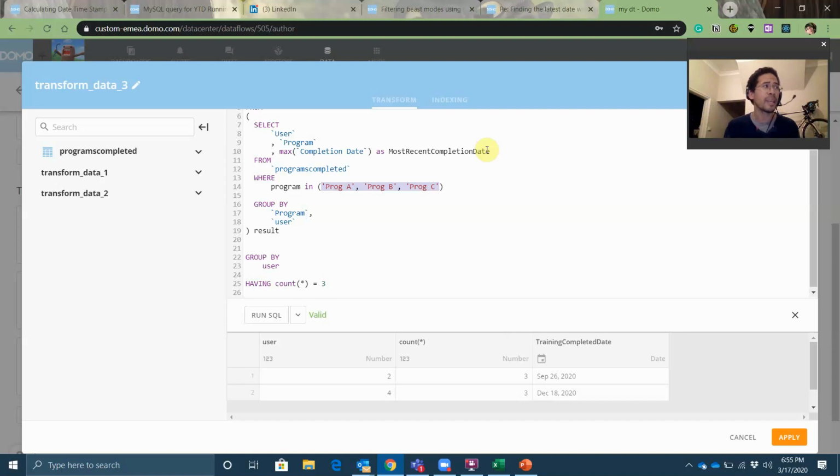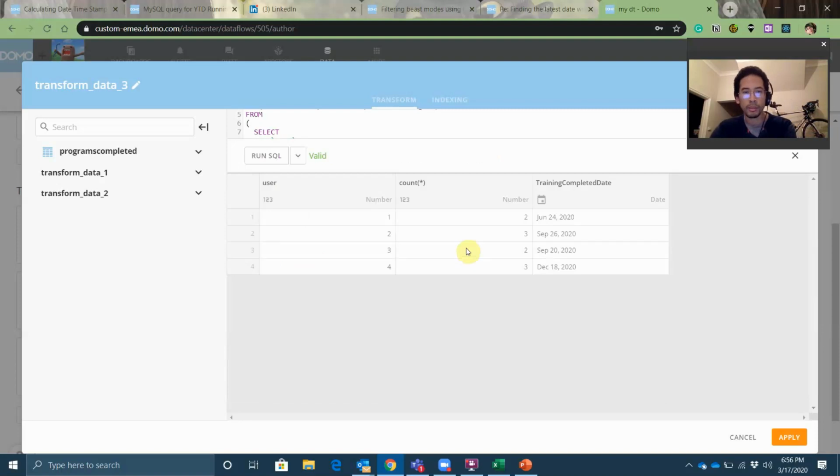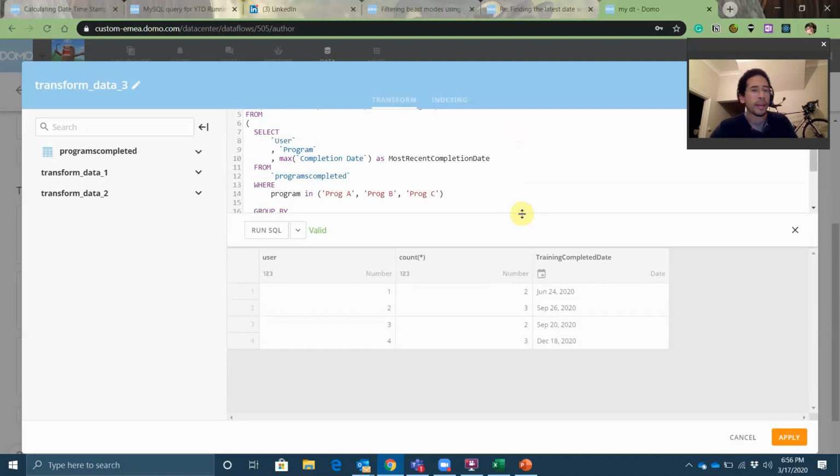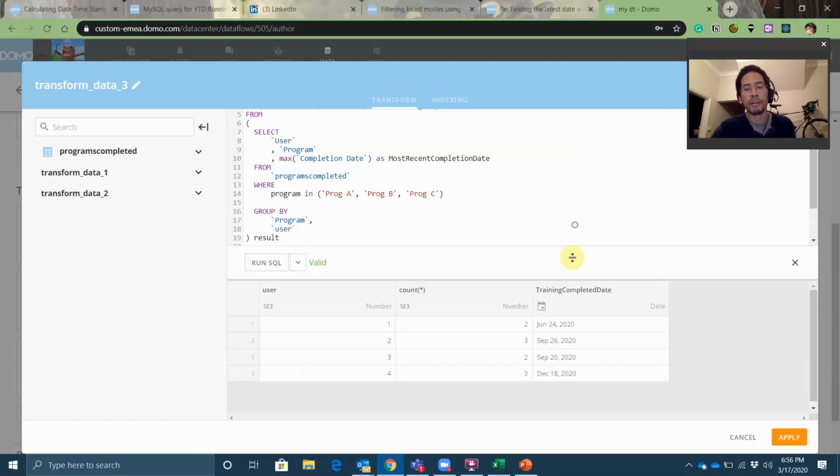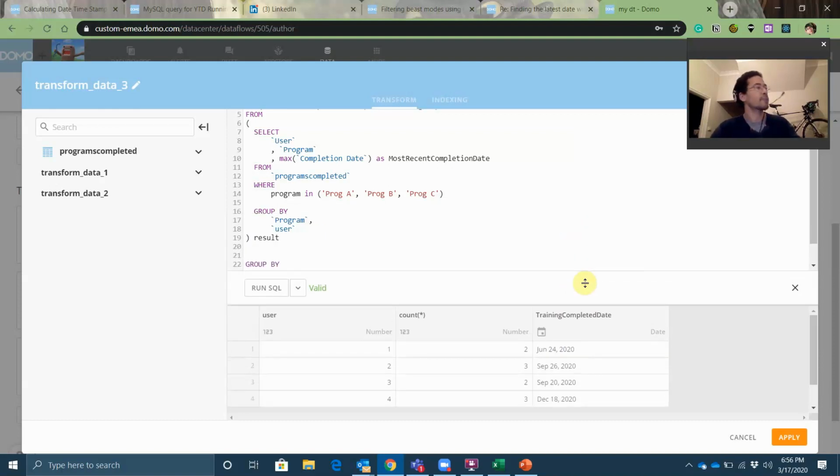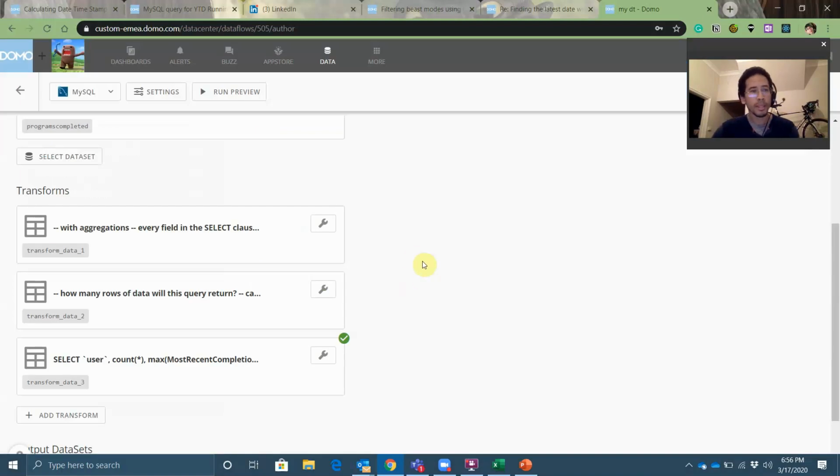Problem number two that I have is this whole aggregation process in general. If I print out this report and hand it to you and I say, hey, these are the users that have completed their training, that's great. Let's go give them a bonus. But what I really care about is the users who haven't completed their training. And even if I take out this filter and hand this to you, okay, cool. I know users 2 and 4 did great and users 1 and 3 have work to do, but which trainings haven't they completed yet? So again, I'm not super keen on some of the requirements here. But again, I built this to help out Dr. Wright. Let's address the first issue.